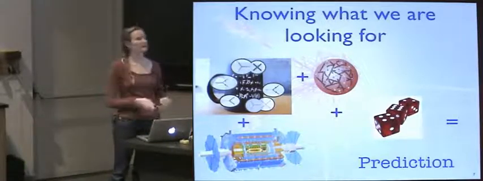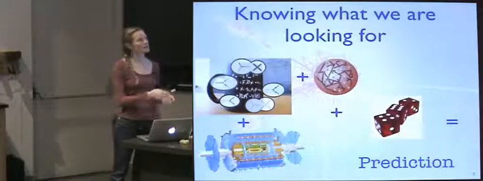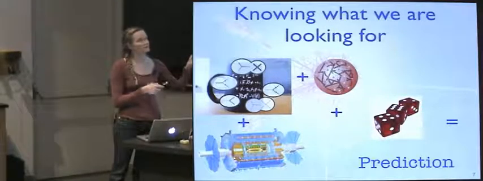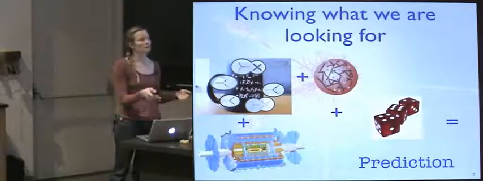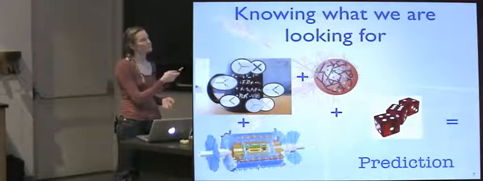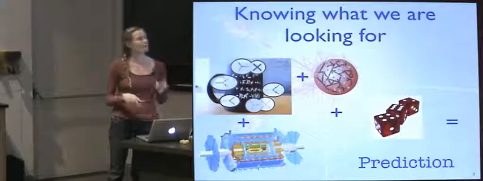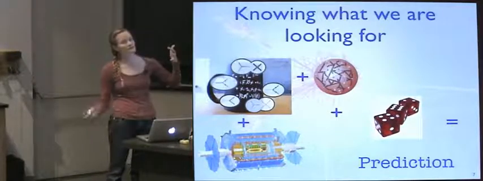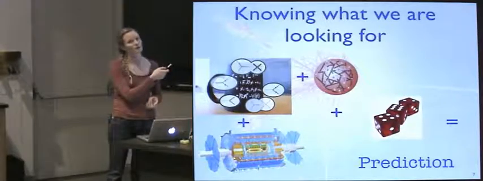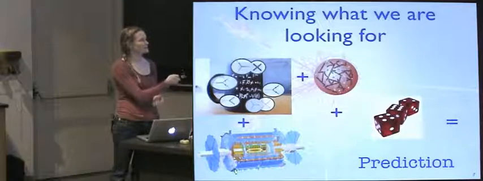It's too hard to write down equations for how this proton works. So in order to figure out what we're going to have at the LHC, we take our observations of how quarks and gluons are distributed inside the proton. As we talked about a few lectures ago, one quark will take some fraction of the proton's momentum. We have those observations from data, and we add those together. So we know we have a quark with 1/3 of one proton's momentum, and another quark with 1/3 of the other proton's momentum. That'll tell us what our initial conditions were for theory. So we take those two, and then we also take our ATLAS detector and we simulate it.